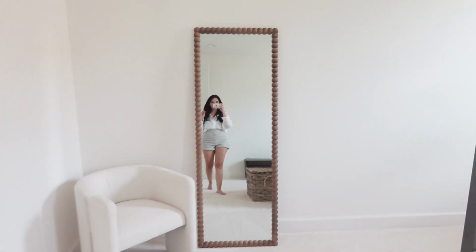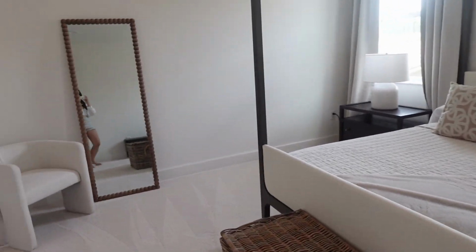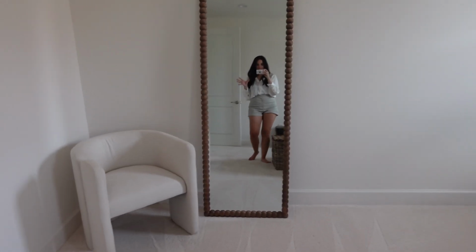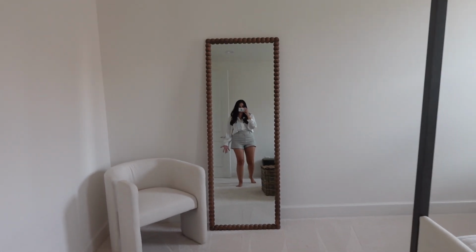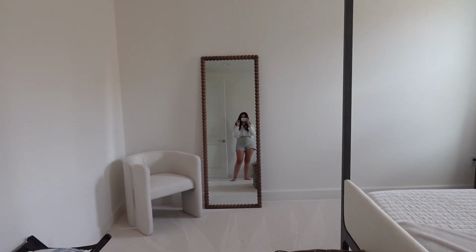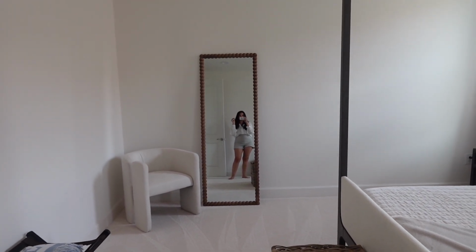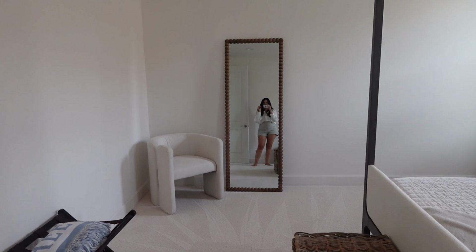Then, of course, you need a mirror. So it is a very small mirror, and eventually I'm gonna have to find a place. But this room had no mirror. And our bathroom only has a vanity mirror. So in the morning, if they're getting ready and they need to look at themselves, I want to make sure they have a place to do so. This is very important, guys. You need a full-length mirror in any bedroom that's a guest bedroom if there's not a full-length mirror in your bathroom. I love the wood.